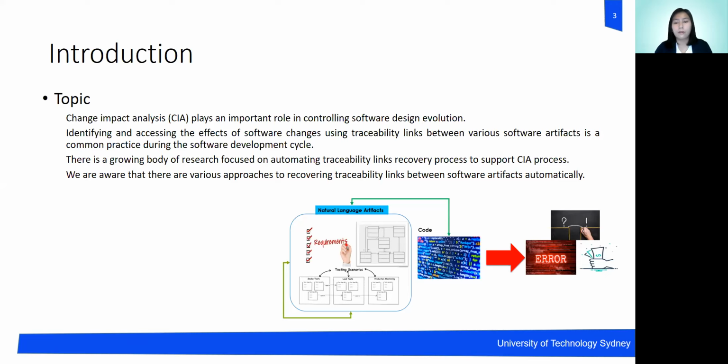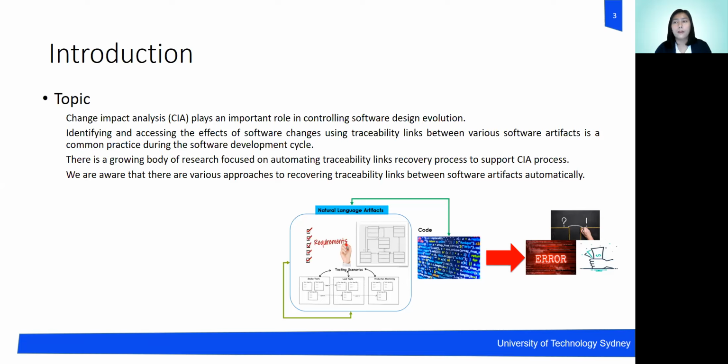Just like the diagram in the right corner, software artifacts like requirements, source code, and test cases are the most changed areas in the system. So the change impact analysis process in general is trying to identify the links between them and assess the overall effect on the system by recovering the links between various artifacts and then studying the effect prior to the implementation. Therefore, it reduces unnecessary errors in the early phase of deployment.